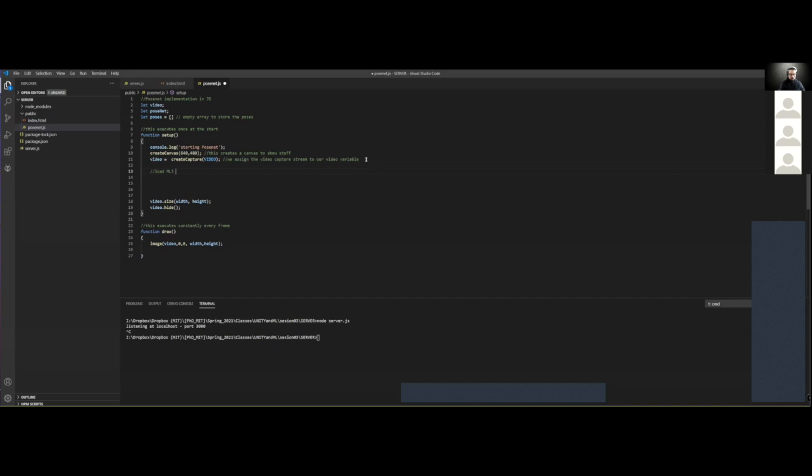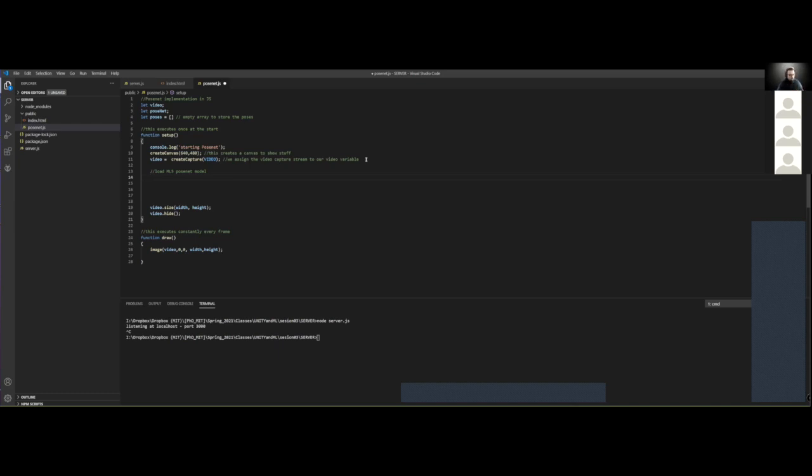load ML5 PoseNet model. Again, ML5 is similar to Barracuda, but for JavaScript. It's basically a wrapper for TensorFlow JS, and it allows you to load TensorFlow JS models. In this case, the library comes with PoseNet, so you don't need to do anything. But if you want to load external models, you can load those as JSON files. Again, Daniel Shiffman's Coding Train is the most amazing resource for learning this type of thing. But those take a while to learn.